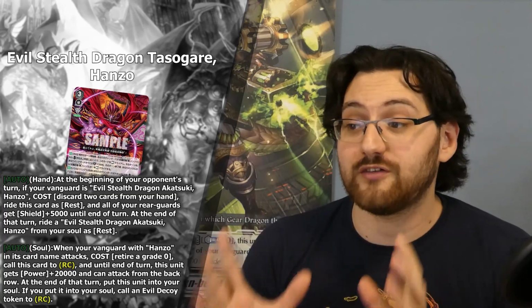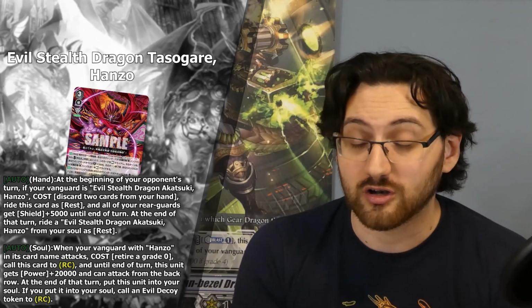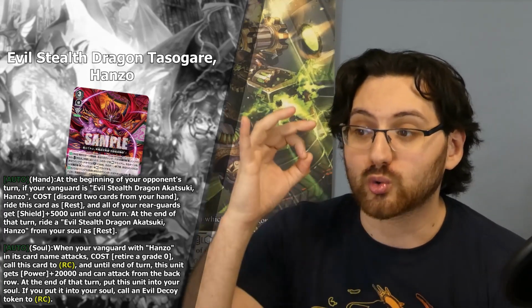Now on the surface level, this might sound really bad to neck ourselves -3, especially at the beginning of our opponent's turn. Now, this effect can be really good against a non-control deck, because if we're up against a control deck, yeah, then giving our Interceptors extra 5k shield isn't really that great, because our opponent just removes them from the field. And it's very important to note that it will only work with our Interceptors, because this specifically states rearguards and not units, so Guardians will not gain the extra 5k shield buff.